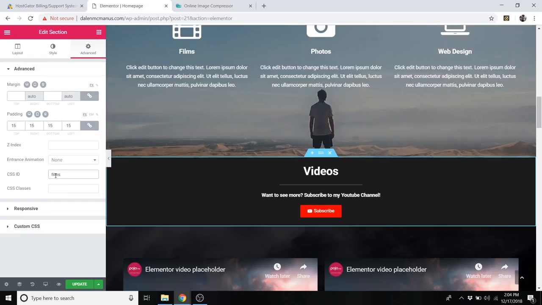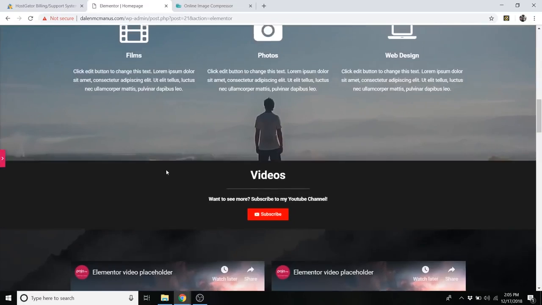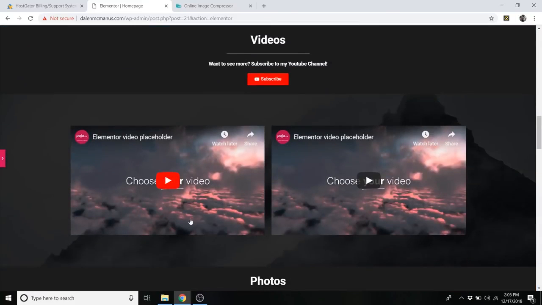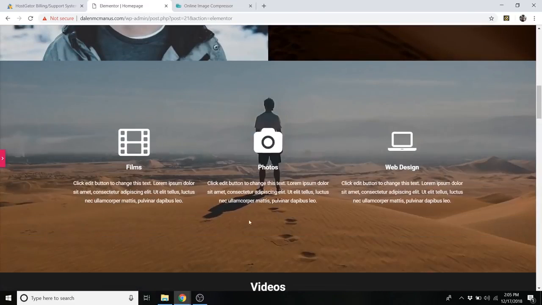And what this does is say, hey, this is the film section, so that whenever we push that button, it'll just go, oh, I know where that is, and then move down to it. So let me show you what I'm talking about. So click on update, and then I'll close this, and I'll just show you. So if I were to click on that button, boom, there we go. So that's how to create a jump button. Really cool. I love one-page designs, so jump buttons are like my best friend.